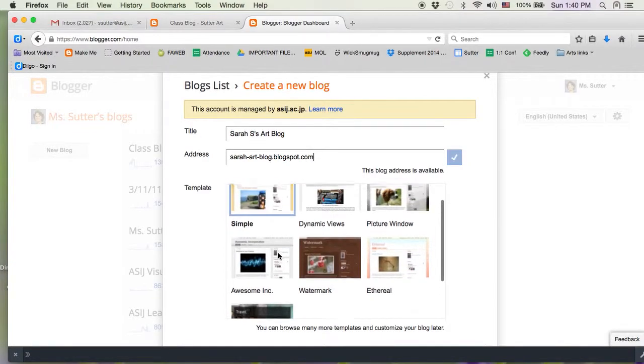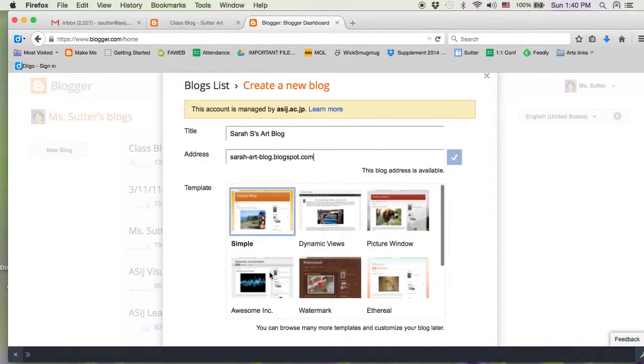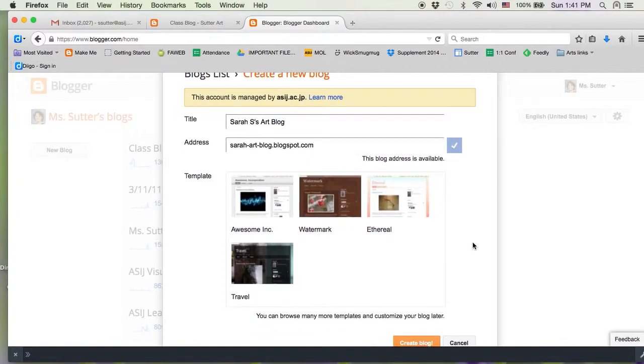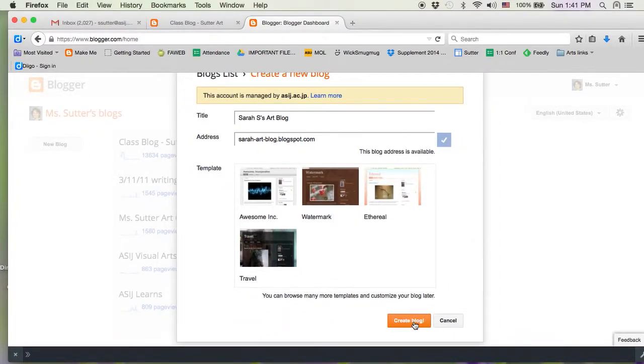Then I would say pick a template here. You can choose whichever one you like. The simple one is particularly easy to use. The dynamic views people tend to like, but it's a little more difficult to make everything happen in. But it's up to you. Once you have that, then you are going to create your blog.